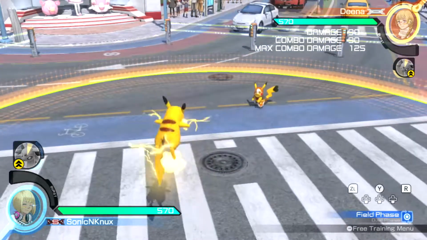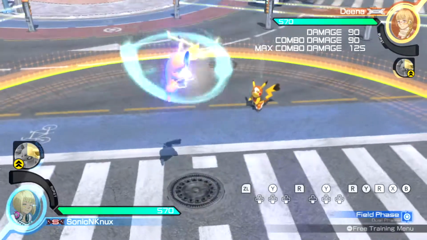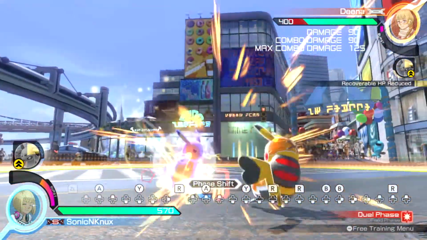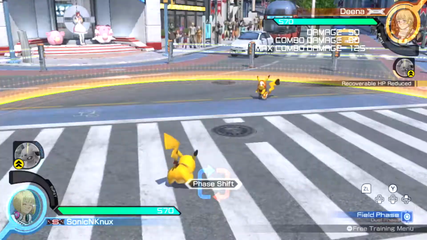I canceled out of the Electro Ball into the Thunder, but canceled the Thunder into a jumping strong attack. And you can do that with the forward Y. Well, that was just a single cancel out of Electro Ball, but you can cancel the forward Y into Electro Ball into Thunder.